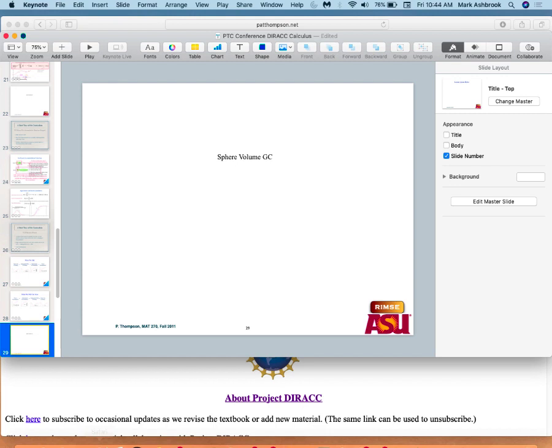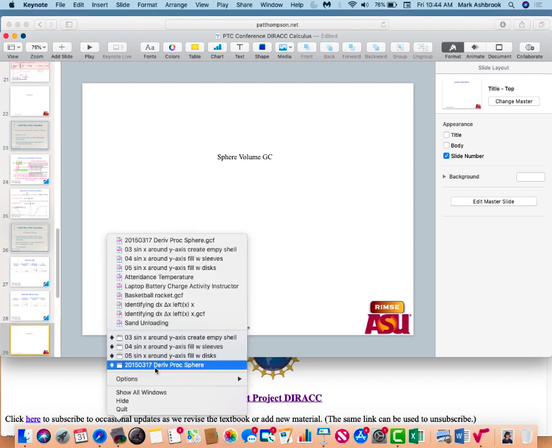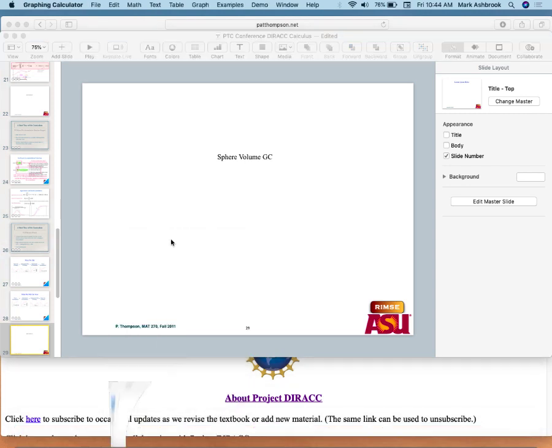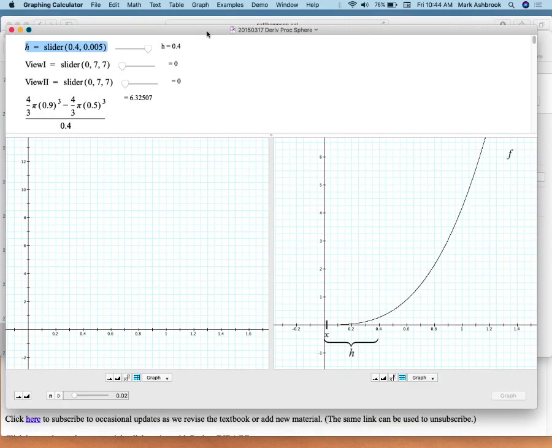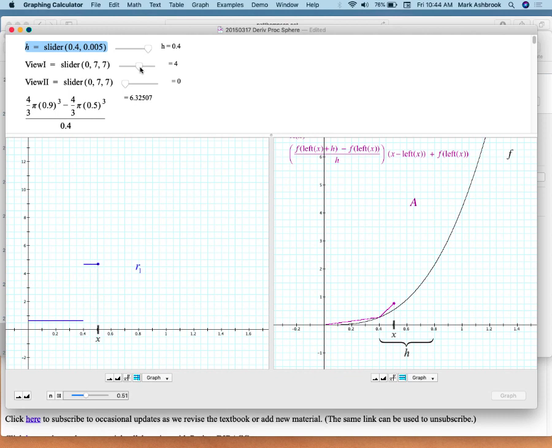So to introduce this reverse process, we have a sphere context. And so now we have the accumulation function, and we're going to start by looking at those fixed delta x, so those fixed h values. And we're going to build an approximate accumulation function from the exact accumulation. And that's what that looks like. It uses the left x. And then from that, we're going to build an approximate rate function. And that's what that looks like. Having h and left x in there is a little problematic, but it's still a good transition point, using left x that we built before.